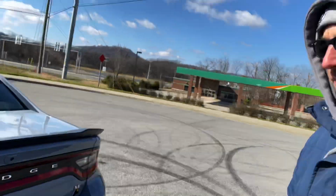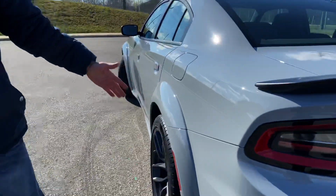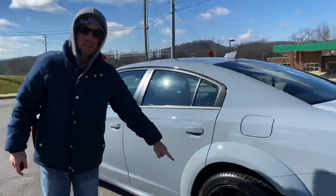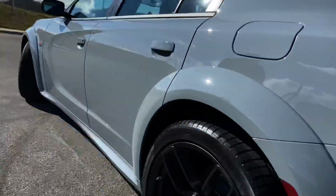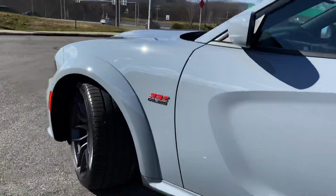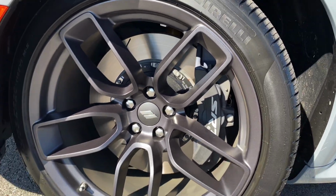For sure. It definitely makes them handle a lot better because it does offer a wider track on the front and in the back. You get 305s all the way around. Wow. You get the 6-piston Brembo brakes. So these are the rears. The 6 pistons he's speaking about are up here at the front. We're going to go back and start this thing, we promise. But here's the huge rotors, huge brakes, and nice.